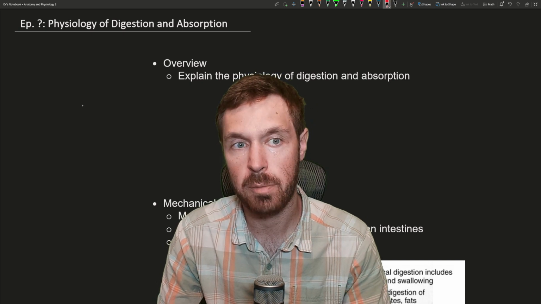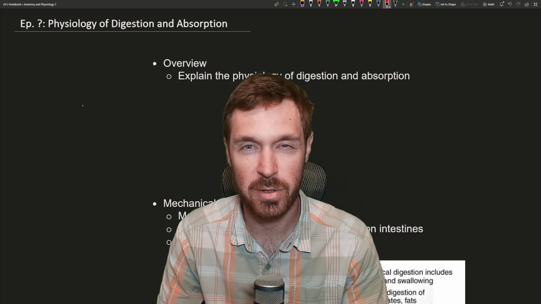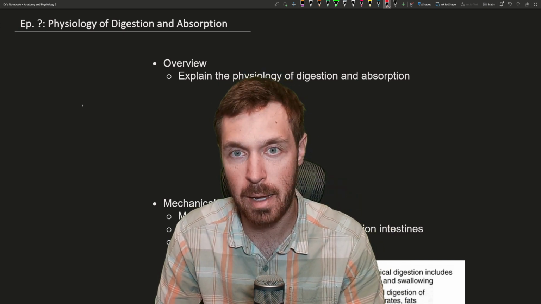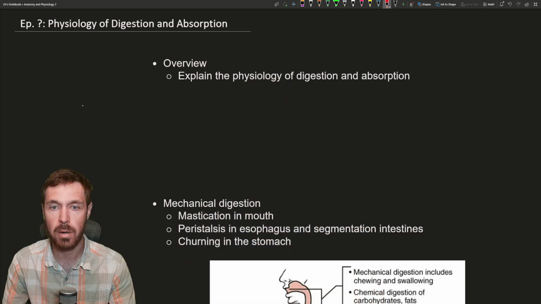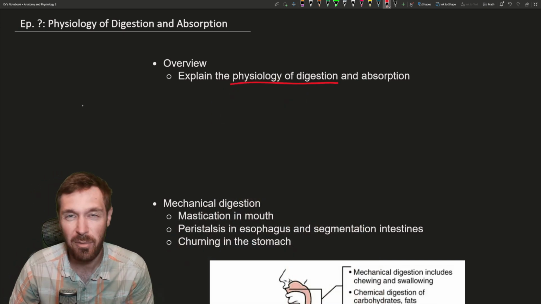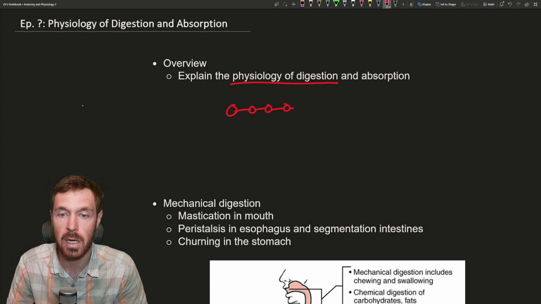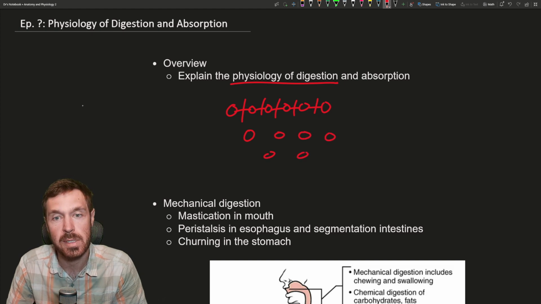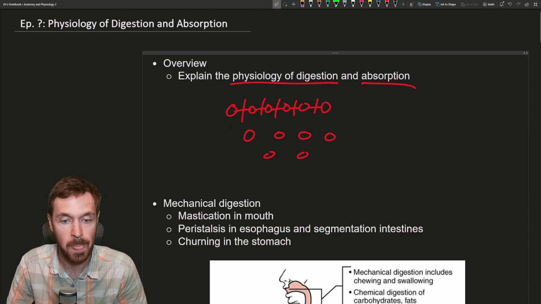So in this video, we're going to be going into the physiology of digestion and absorption. We just finished talking about all the structures involved in the digestive system, and I hinted at all the enzymes and how you absorb these things and the different mechanical things going on. Here we're going to be looking at that physiology in more detail: how we break down these macromolecules into their monomers. Remember, macromolecules are usually a chain of monomers outside of lipids, and we need to break all those bonds in between because we can only absorb the individual subunits. So how do we break all those down via enzymes, and then how do we absorb them? We're looking at the physiology of digestion and absorption today.